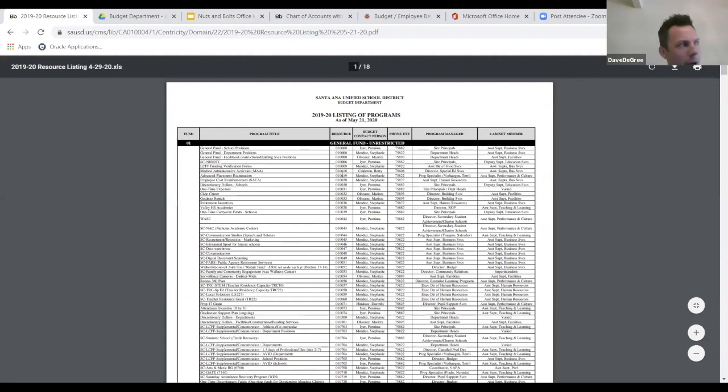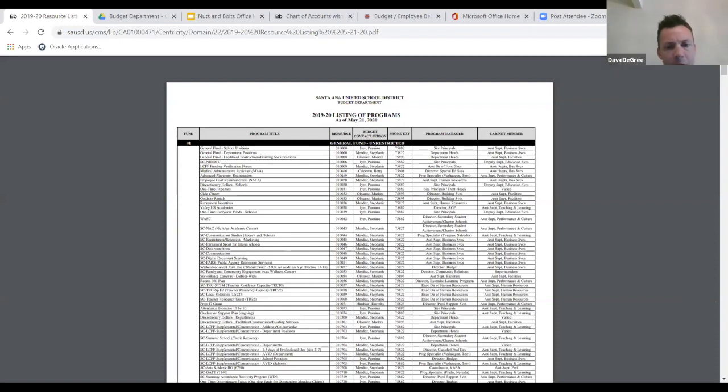That's like the different funding sources that you may have in your budget, whether it's unrestricted discretionary or Title I. Then there's the budget contact person that you can contact for questions or budget transfer requests. Also, the program manager, on the educational side, the person that oversees the program, and then the cabinet member overseeing the entire program.